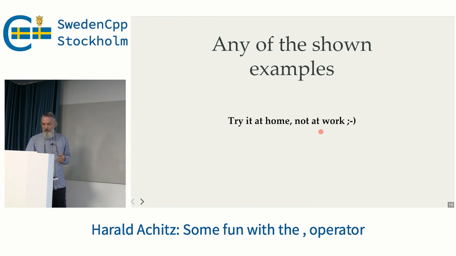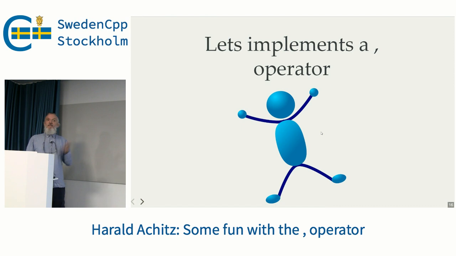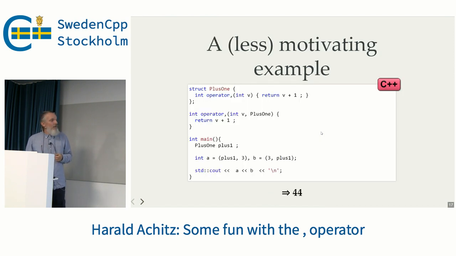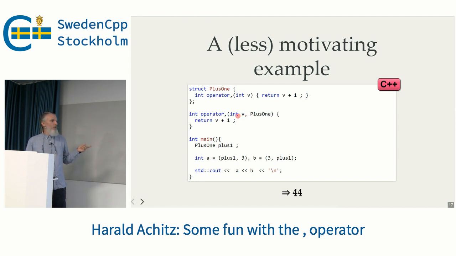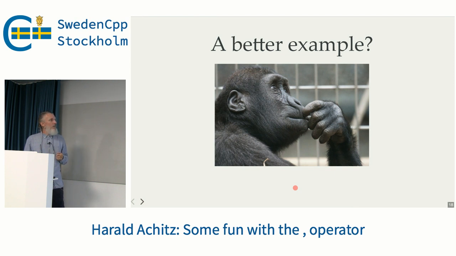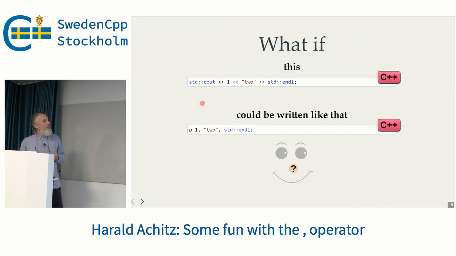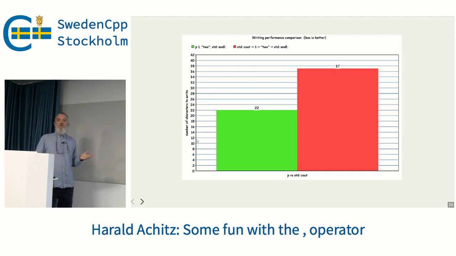So, don't try any of this at work. But let's implement an overloaded comma operator. I have here two examples: one as a member operator which takes the right-hand argument, and here the opposite direction for integer, and it takes my class struct as the argument, and we can call it like this. So here I call the first one, and here we call the second one. Now this is not a very good example, so we can do better. What if we could write output like this, because this is measurably better — it has better performance with representative sample data, more than 30%.